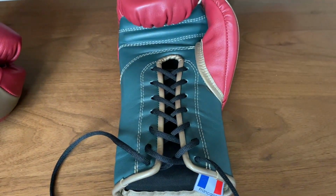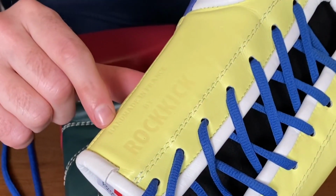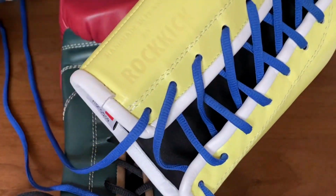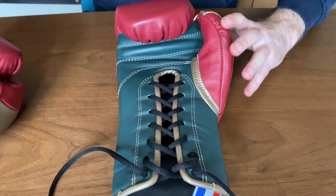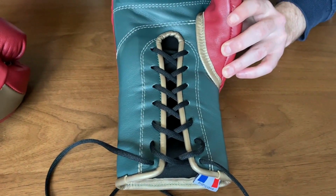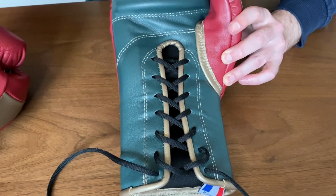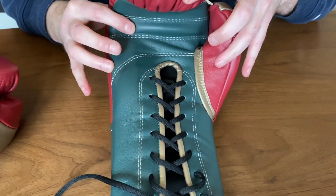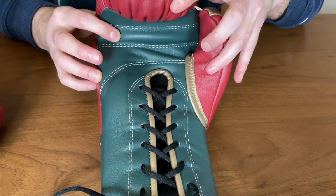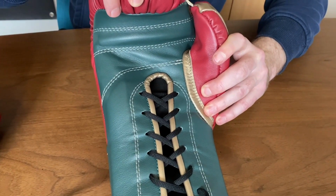And then again, on the previous ones, I used to do that sort of embossing there with Rockkick and a little bit on there as well. Again, I did really like that, but that's not on the new version. So it's more of a plain design there and there. And you've got that dark green leather face, you've got the gold beading, you've also got a soft grip bar, which is not as functional as lots of grip bars that I'm seeing on some gloves at the moment. And again, no air holes at all in that glove.